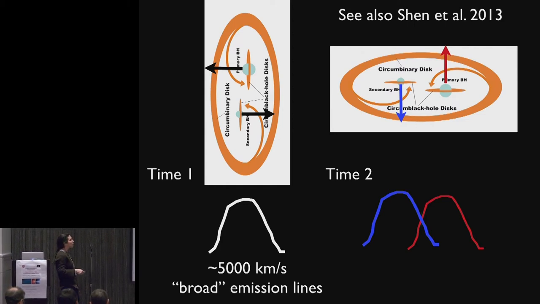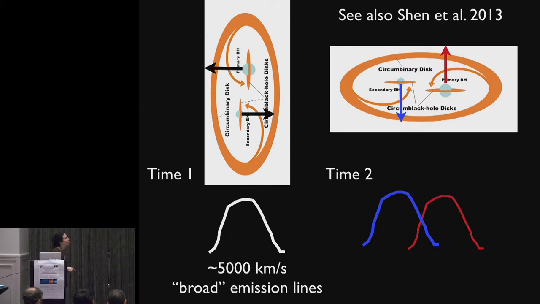Orbital periods of around 100 years then we could hope in, you know, the sort of decade time baselines that we have to measure observable velocity shifts as one black hole orbits another.